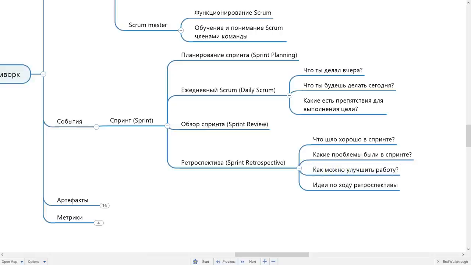And there is also such an event as a retrospective. Again, you should not confuse a sprint review with a retrospective. You'll see why in a moment. Because in the retrospective, the main goal is that we find out, again, whether we have accomplished all the tasks, but in relation to people, to the development team. And in this meeting, we find out what we could have improved based on the results of the iteration that you participated in.